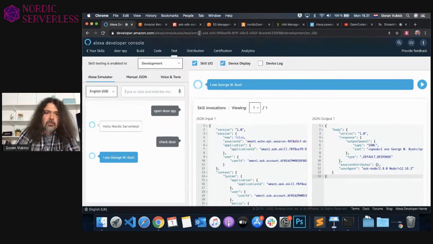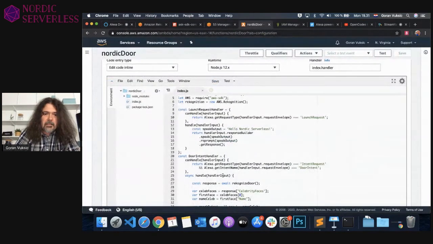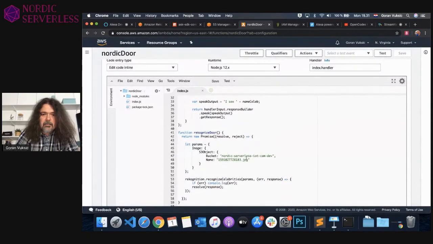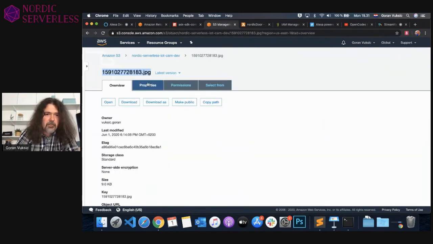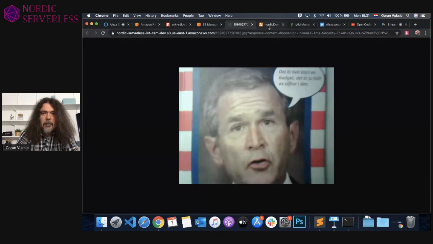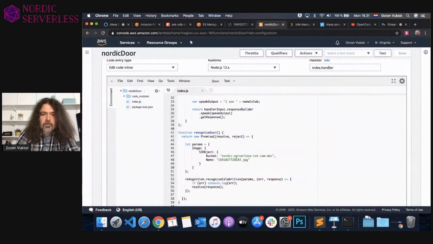Our code got invoked in the Lambda. We sent this picture to recognition, to recognize celebrities. It's this picture over here. I can click open. That's the picture. Picture got recognized.